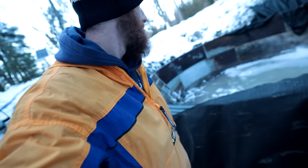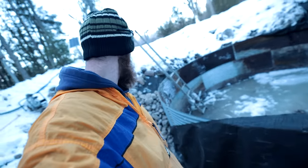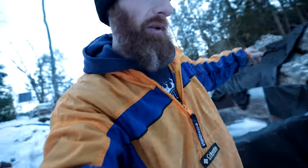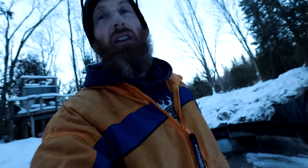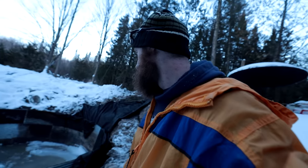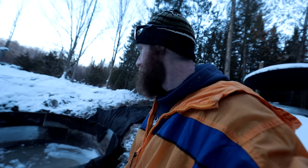You can see the water level over here. It hasn't come up too much throughout the day, but enough. Tomorrow the weather is going to be milder, so I don't know if we're going to get back at it tomorrow. Tomorrow's going to be a rest day, because that's very, very hard physical labor to move all those rocks. So I'll catch you guys tomorrow.